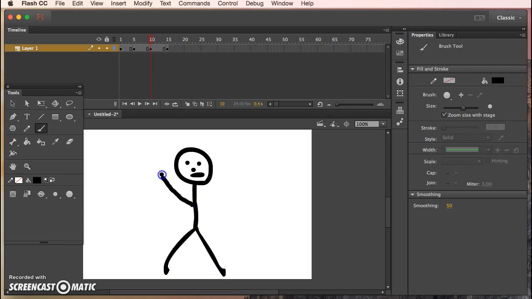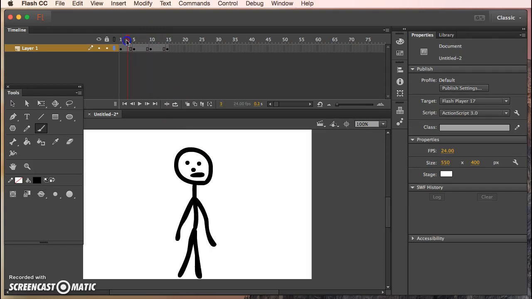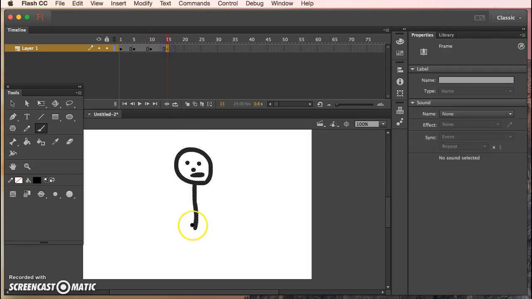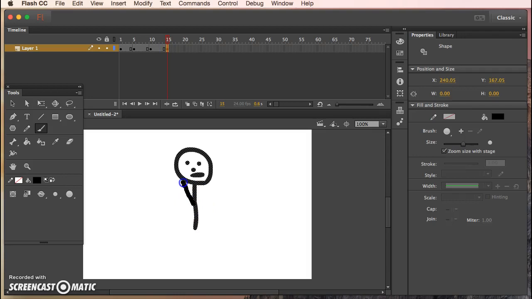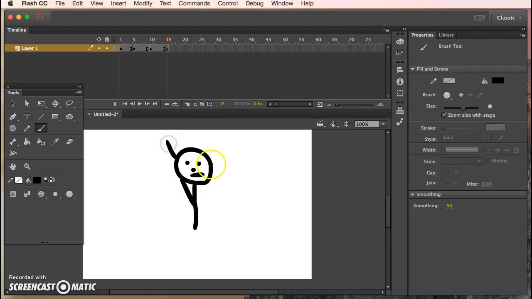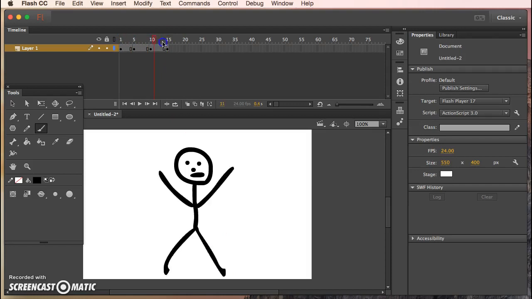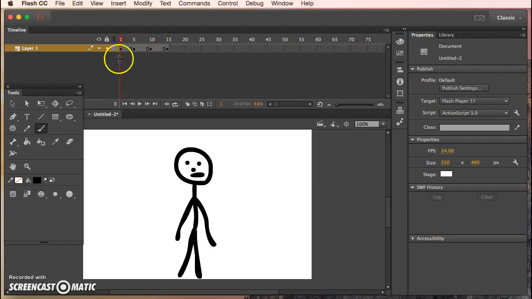I'm not being horribly careful, but I can see that he's moving. And the last one, let's make it so that the arms are all the way up. Now we can see the motion that's happening there.